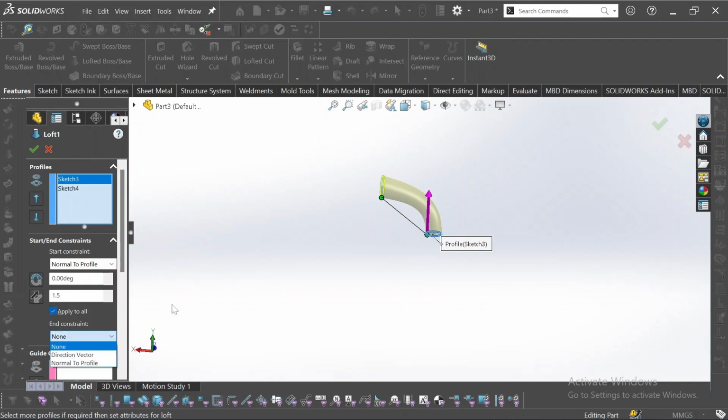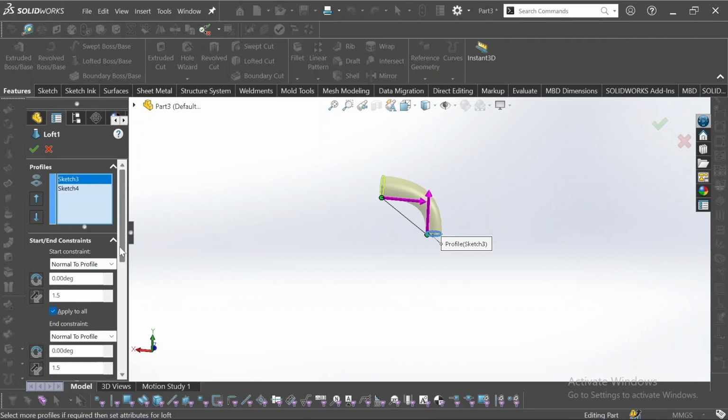And the end constraint is basically the same thing, but for the last sketch you pick. So normal to profile is basically the same thing. Then it gets to a point it starts getting distorted. So just pick what is applicable for your model.